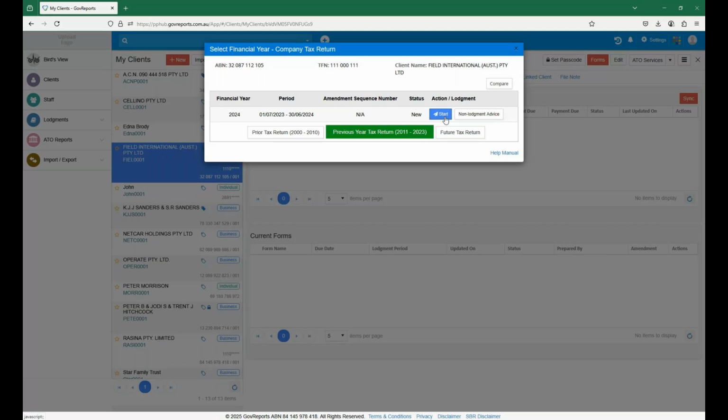So what it means is that for those prior tax returns, from 2010 and earlier, it's paper lodgement, right? You prepare it in GovReports, print it as a PDF, and then send it off. Will you have the pre-filling for those returns as well, or is it just filling out manually? Unfortunately there is no pre-fill information for any of those business tax returns, like business and partnership. Only the individual tax return will have the pre-fill information from the ATO, not for any other tax returns.